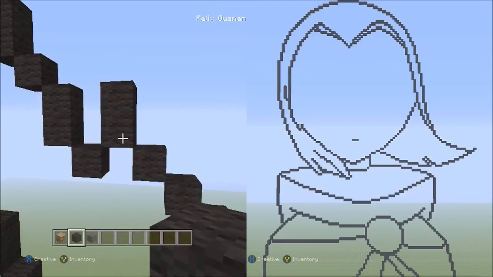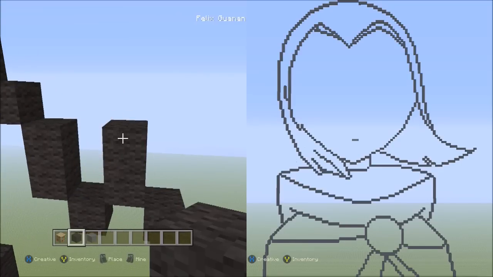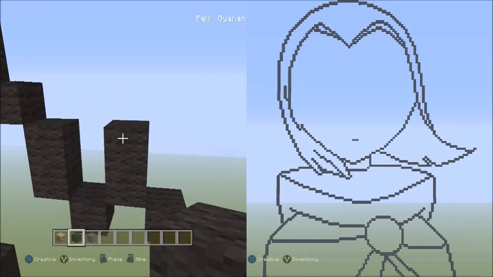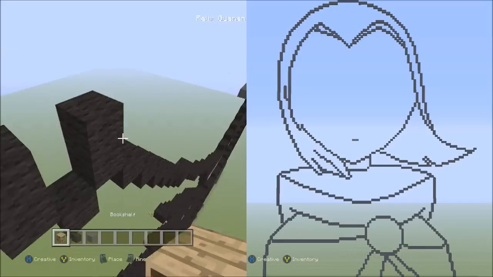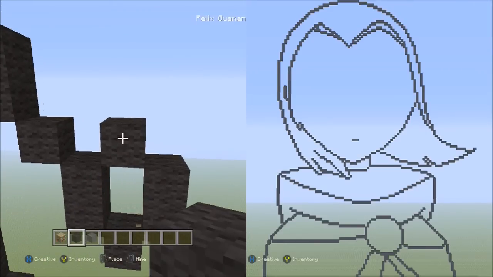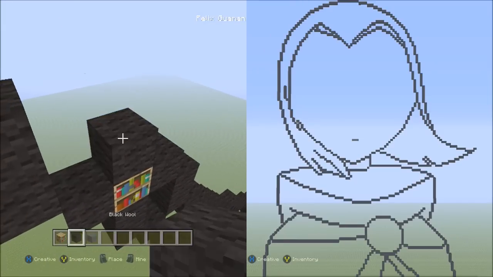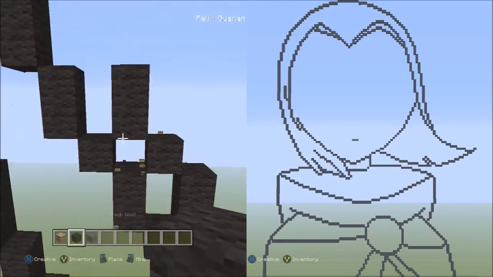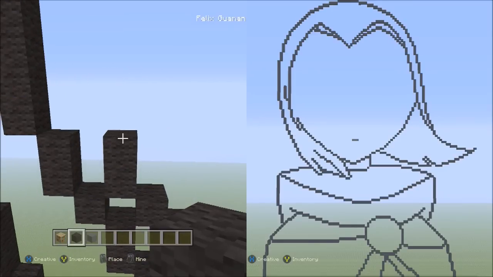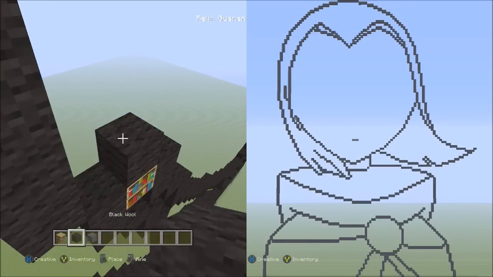So moving back to these two black walls going up on the right, starting from the top block, you're going to be placing one block going diagonal up to the left. That's one. And now two blocks going up on the left side. One, two. Now place four blocks going up on the left side. One, two, three, four.